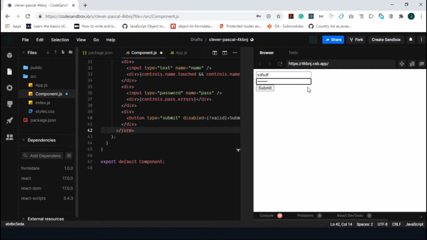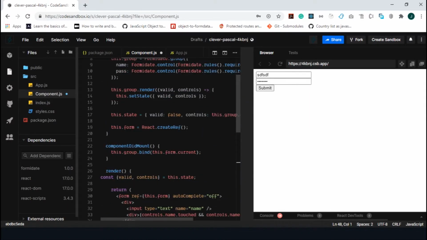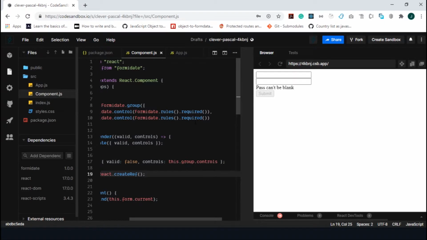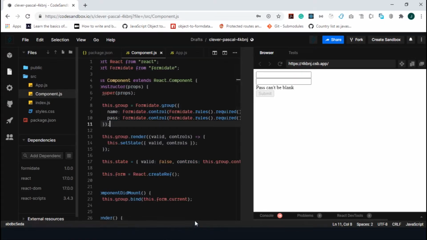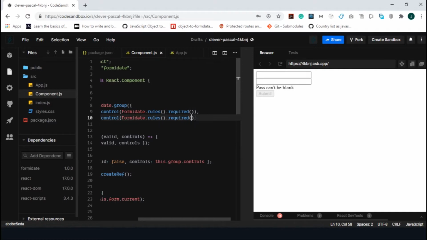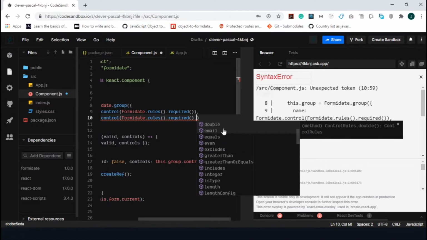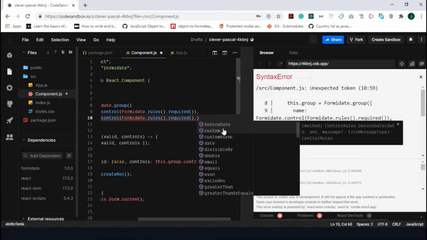Okay, you can see we're already doing something amazing. We've set up validation already with just these short and very easy steps. What's next is customizing the rules to fit what you want. For instance, I can say I do not want a password to be less than 6 characters. Now there are several validation rules. If you type a dot and space, you would see a lot of those rules here, and each one has a specific purpose.